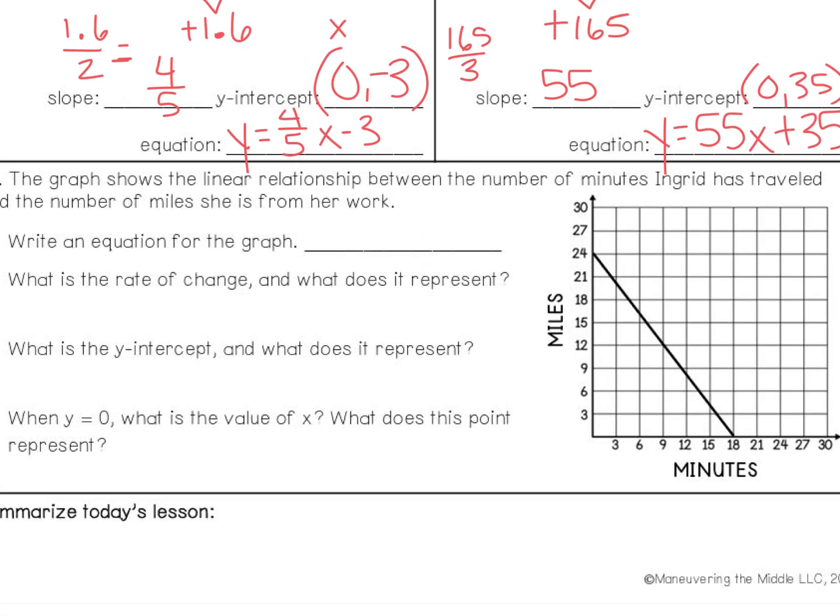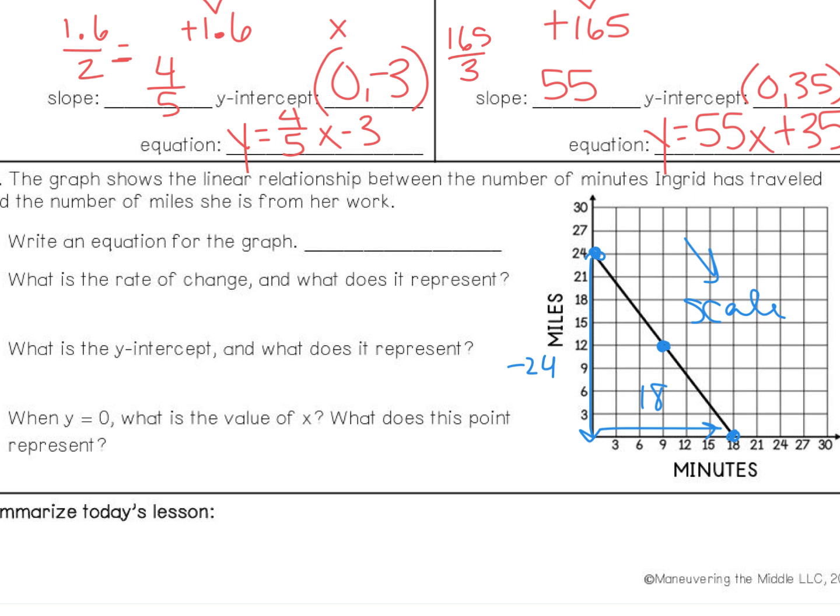Last piece. Write the equation for the graph, and then we're going to do a bunch of things with it. What do you notice about this graph? It is going down. Pay attention to your scale. It is by 3s on both. So if I'm going to look for a nice pretty point, here's another nice pretty point, or you can use your x-intercept. So if I count, I'm going to go down 24 and over 18, right? If I just wanted to use those 2 points, you could use the one in the middle.